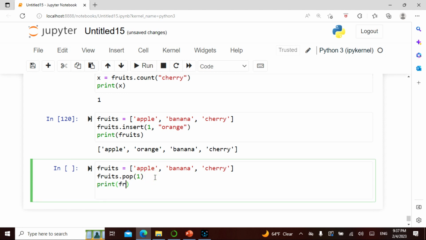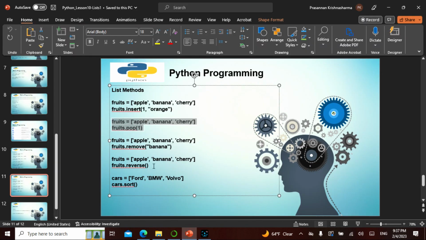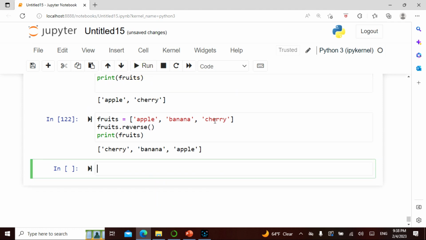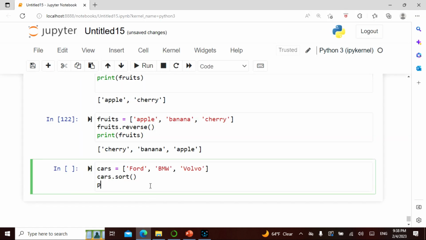So print fruits. So basically the banana is popped. Very simple. So remove banana we already said, so let's not do that. Cherry comes here, apple goes here, banana stays, because reverse is the order. So by sorting, it's sorting from ascending.